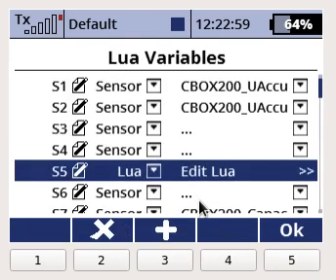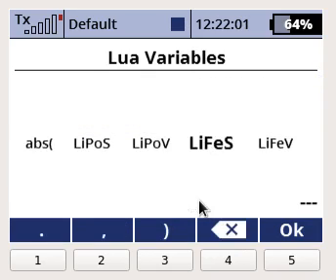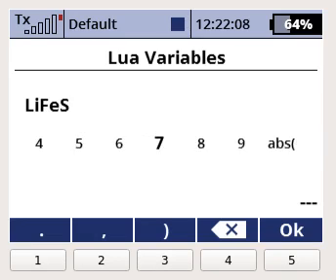Excuse me, hit the wrong button there. Go back to editing our Lua expression. So we want LiFe S, and then we want an open parenthesis because we're calling a function. Now LiFe S is the equation, the discharge curve for one LiFe battery.